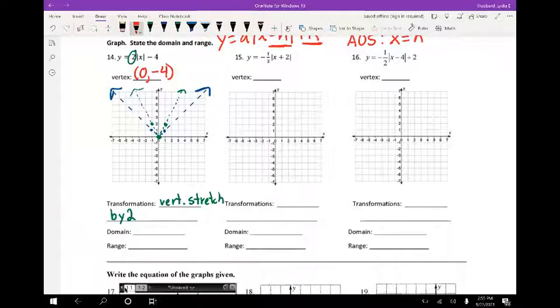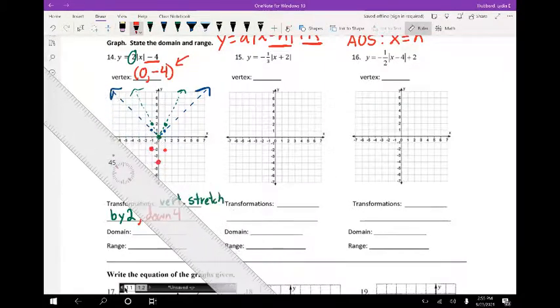Now we've got to look at our other transformation. So again, we don't have anything in that absolute value bars, but we do have this negative 4 on the outside. That means that we're going to be shifting up or down, and it's the same as what we think, so we're moving down 4. So I'm going to take all of those y values and move them down 4. So my vertex will shift down 1, 2, 3, 4. So once I shift that down, I want to double check that it matches the vertex I said at the very beginning, which it does, (0, -4). Okay, so we're on the right track. So then I can shift all of my points that I have down 4.